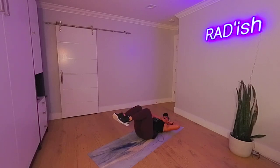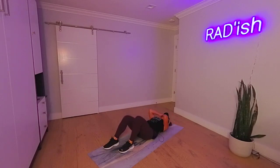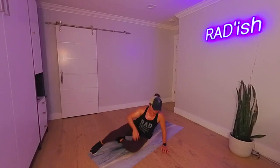Come on. Scooter! Scooter! Wonderful human beings. Yes. One more each side. Nice job. All right, one more round.